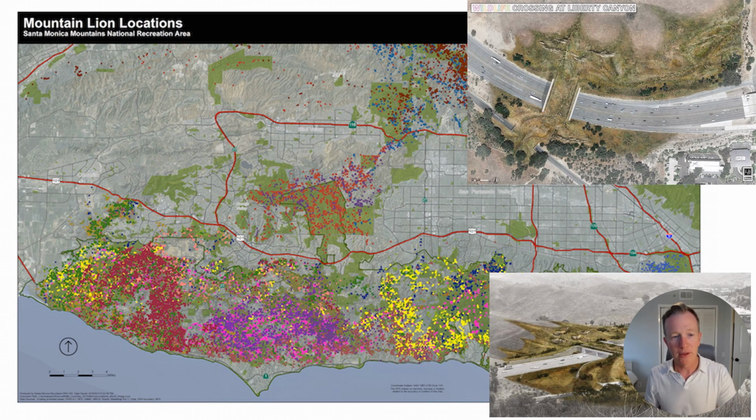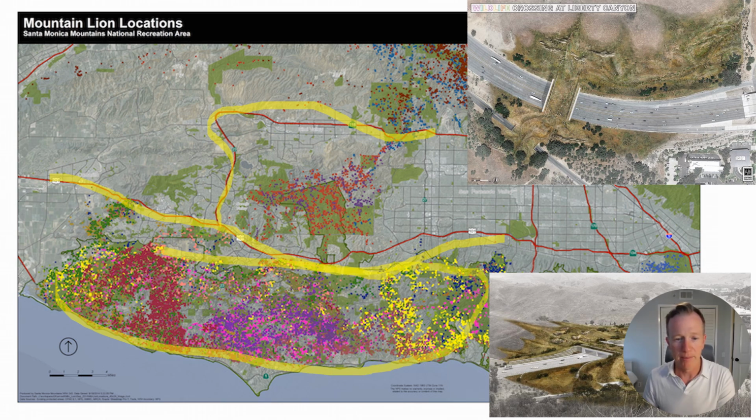So this is an example of the mountain lion locations that have been seen in the Santa Monica Mountains. So this is the 101 freeway. I have to use my highlighter. This is the 101 freeway in California and the LA area. This is the 118 freeway, the Ronald Reagan freeway, as it comes down from the east and then down south. So you can see the mountain lions have been spotted all over what's known as the Santa Monica Mountains. But then they've also been located just to the north of the Santa Monica Mountains on the other side of the 101 freeway. And so this would be a wildlife habitat that's been fragmented by the 101 freeway.